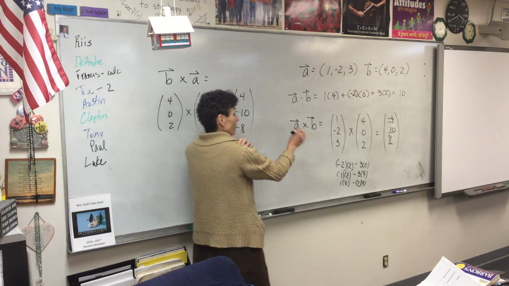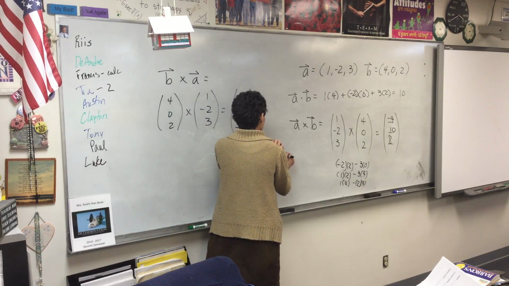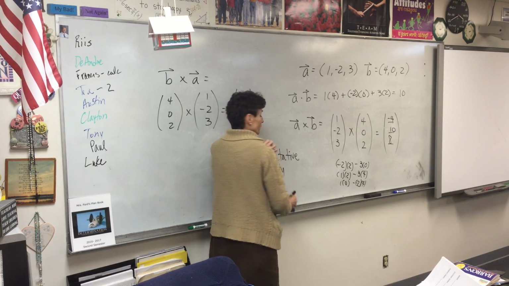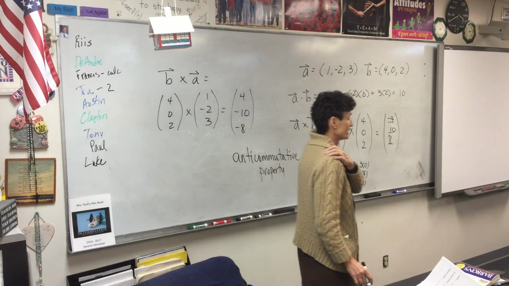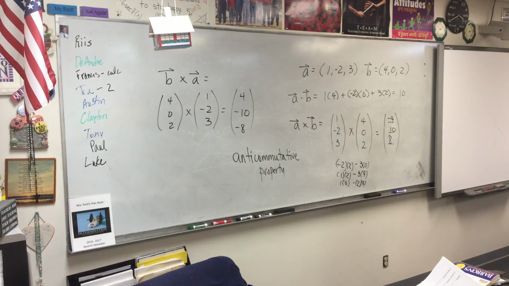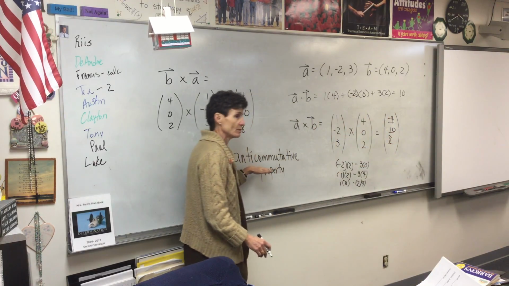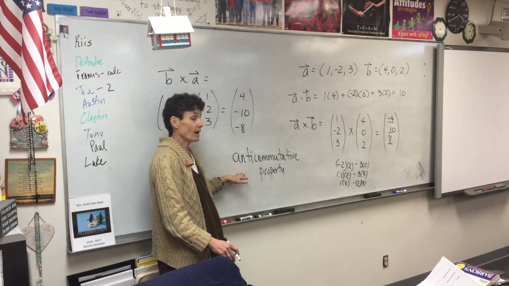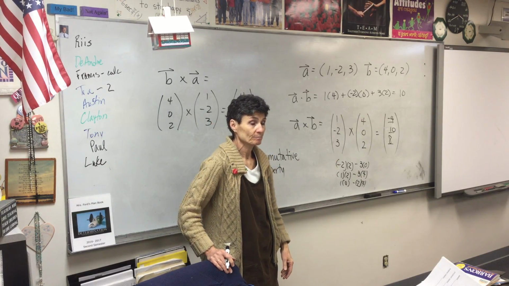That property has a name. It's called anti-commutative. This is called the anti-commutative property. Now, everybody knows what the commutative property is, right? What do we mean when we say multiplication is commutative? You can do it in either order, right? So 2 times 3 is the same as 3 times 2. It doesn't matter. What do you think anti-commutative means? It's commutative, but opposite, right? So we get the same numbers, they're just opposite in sign.